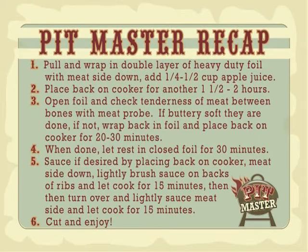We are back out to our Louisiana wood pellet grills again. We've had the ribs in for 2 hours. We pulled them out, wrapped them in foil with some butter and brown sugar, some apple juice. Now we're going to put them back in the grill at that same temperature we were running before. So let's go ahead and throw them in. There we go. We are back in, nice shiny bright silver foil. Ribs are getting happy. We'll be back and pull those out when they're done.